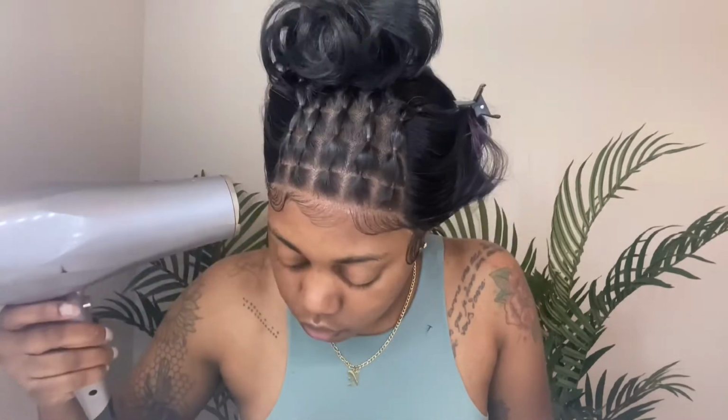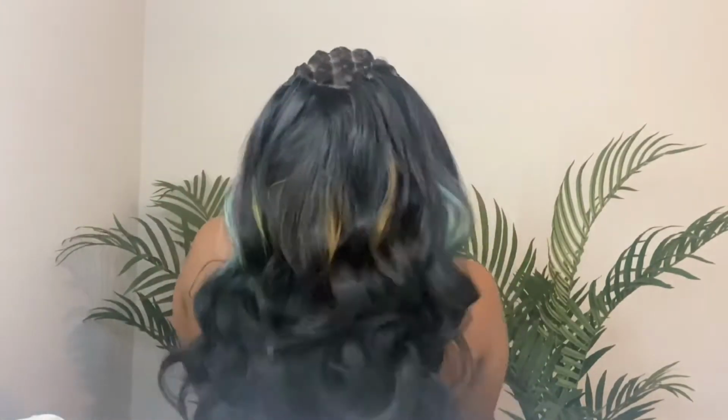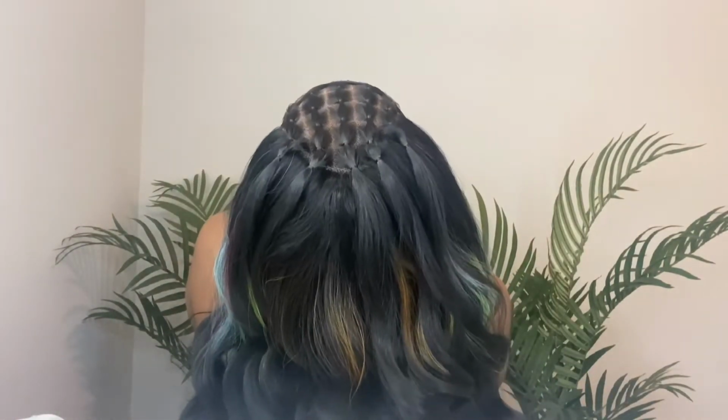Once I'm finished with my baby hairs, I like to put my elastic band on and let that sit for about 5 minutes. And I wanted to show you guys the back and what the curls are looking like before I take my elastic band off.